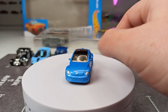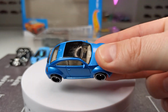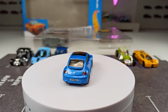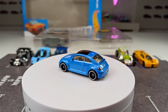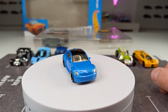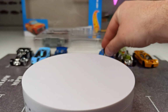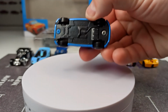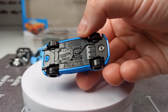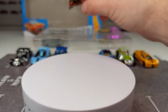But we got a black roof, and if you take a close look, I hope you can see it. I guess it's from the packaging. We got some rub marks, which is something I guess you have to consider when buying these multi-packs. I saw another guy here on YouTube that showed his stuff and had the same issue. I don't know if you can get rid of it. So yeah, let's put the Beetle to the side. The interesting thing is, if you take a look at the base, it doesn't say Beetle. Anyways, let's put this to the side, and let's go on with this one here.